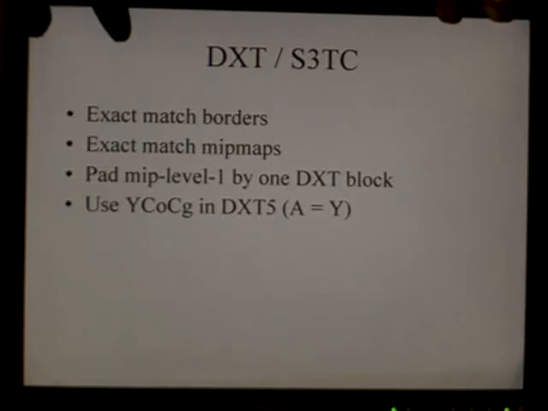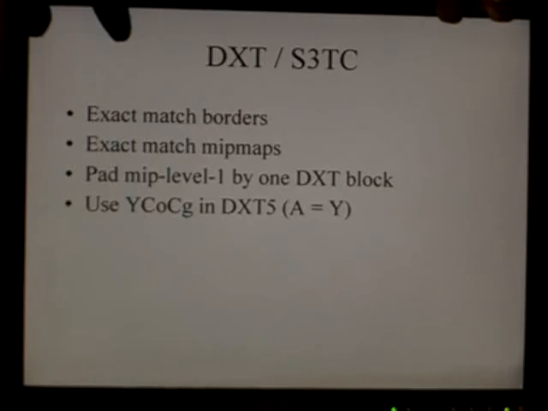The safest thing that you can do here is you take the coarse mip level and pad it by 1 block, maybe on all sides, maybe only on the one side. And that means you'll need 2 blocks on the finest mip level. That guarantees you just got blocks. You got exactly the same blocks everywhere, so you'll get the exact same data.